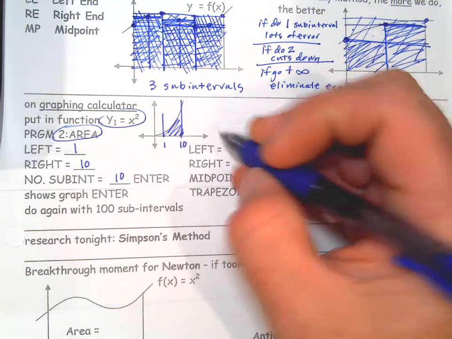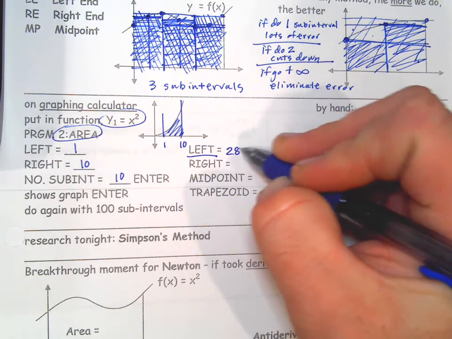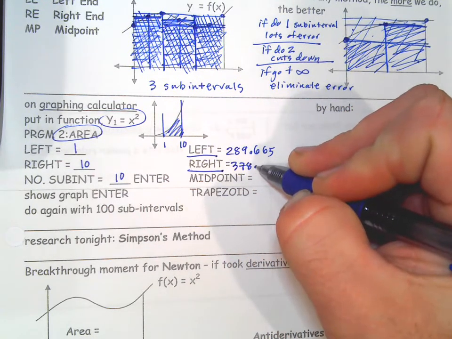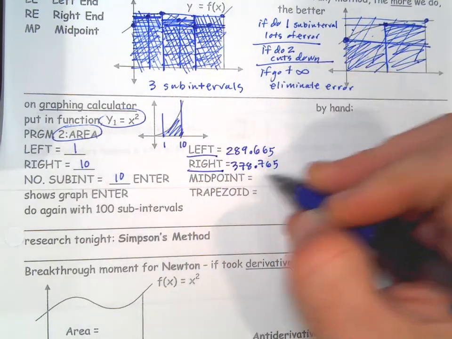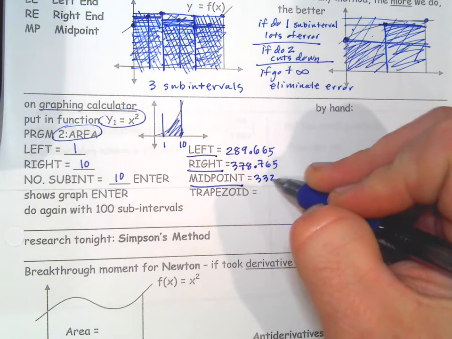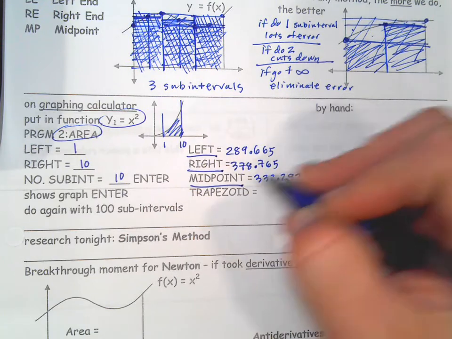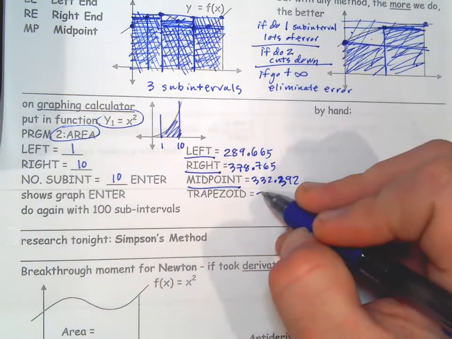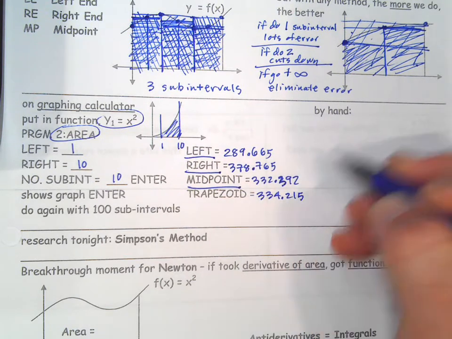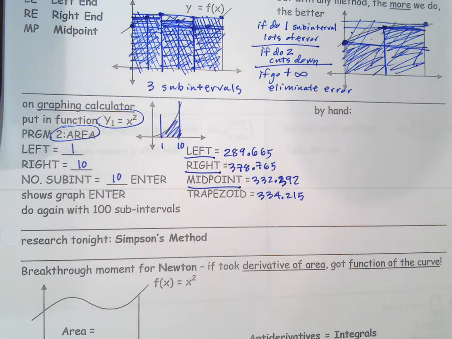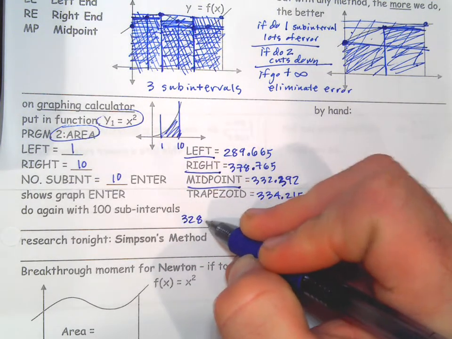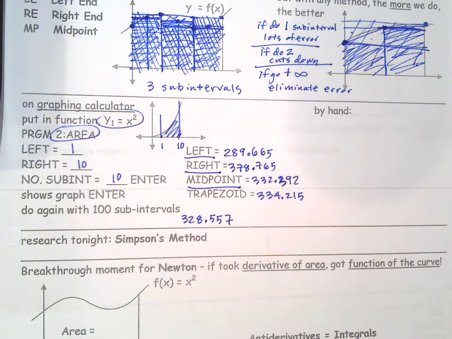And if you hit enter again, it shows you the left end Riemann sum. And then if you hit enter again, it shows you the right endpoint. And the right endpoint should be an overestimate. The midpoint gives you something kind of in the middle, which isn't probably surprising. And then there's this other one called trapezoid, which we haven't done yet. But it actually connects these and creates little trapezoids, which is even better, but pretty close to midpoint. And it's just a cool program just to illustrate it. If you did 100 sub-intervals, these all start to get really close to each other. Like it doesn't really matter what your approach is. If you do 100 sub-intervals, these are all going to be pretty close to each other. In the short term, if you don't do that many sub-intervals, then yeah, there's a big difference.